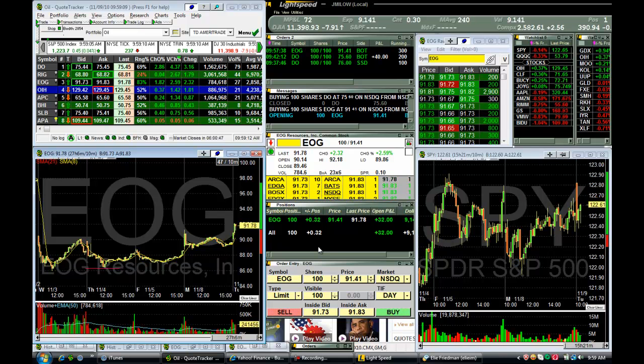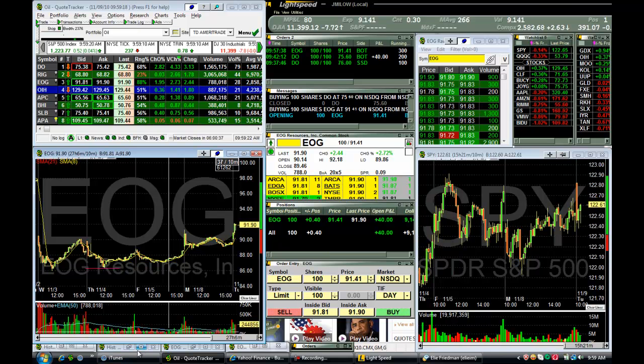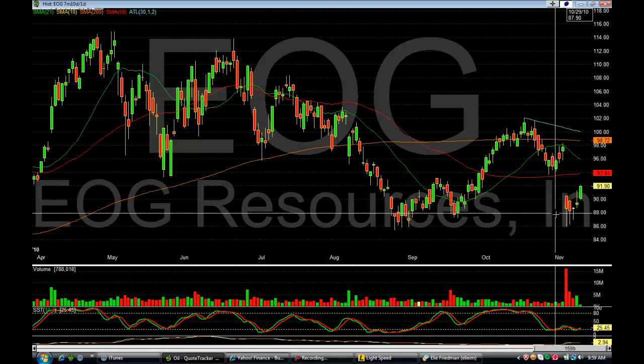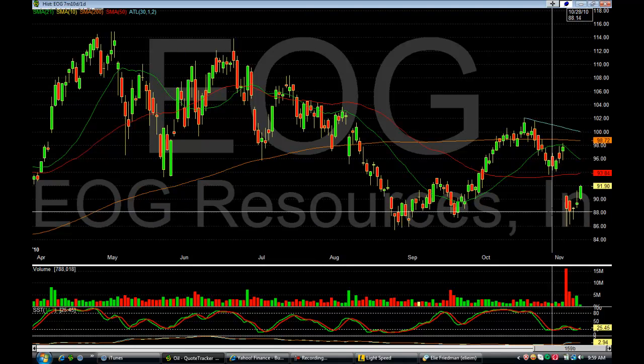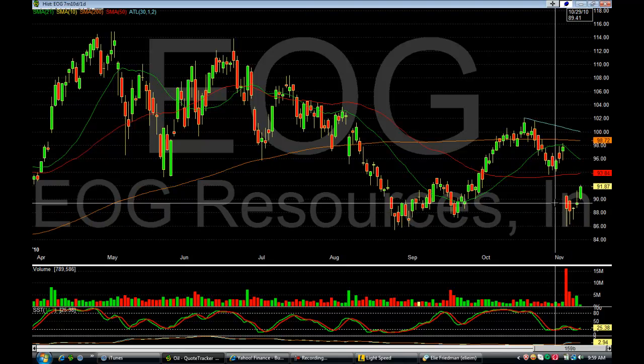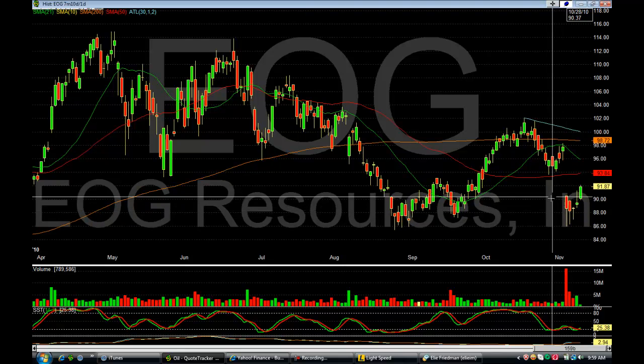But it is working okay so far. This is another oil stock. The previous one was an oil driller. This one is more of a natural gas stock. But if you take a look at the daily chart here, you can see a gap down, and then you can see these 3 long tails that happened 3 days in a row. So just showing that buyers were there every time that it got lower. So I was waiting for this to have some bullish momentum after this strong dip.